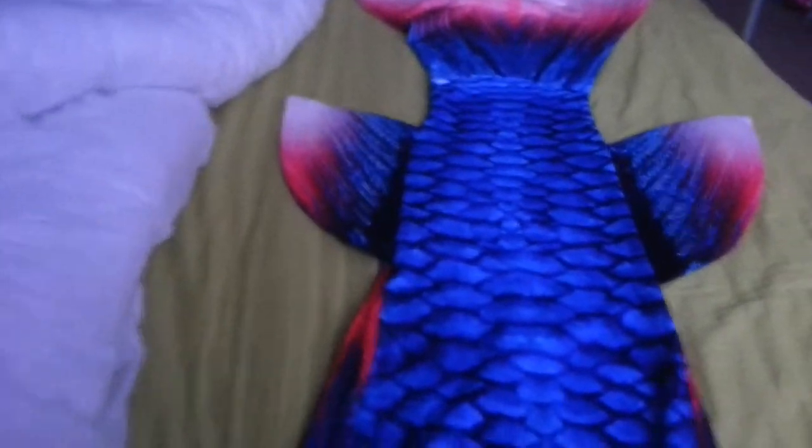I only showed you that briefly because the tail kinks up really fast. I actually had to swim in it yesterday — I swam so fast, but I swam fast because of the side fins. I didn't swim fast because of the tail fin because I didn't have a monofin to swim with. So this is the tail itself — it is really long. I'm just waiting for the monofin to come, as it helps you swim faster whilst you are in the water.